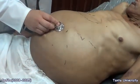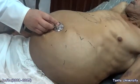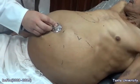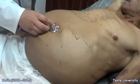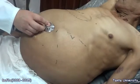You need to wait for a little bit. Actually, sometimes in normal individuals, it takes 3 to 6 minutes to feel a peristaltic movement. So you have to wait a little bit to listen carefully. If there is tinkling bowel sound, that means distended bowel, that's a sign of intestinal obstruction.